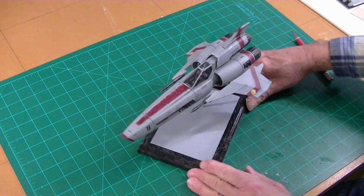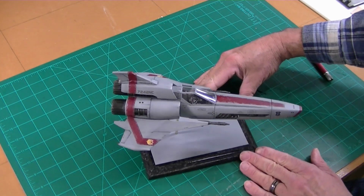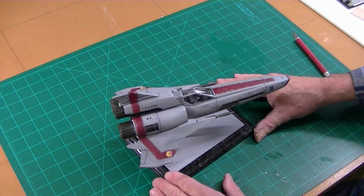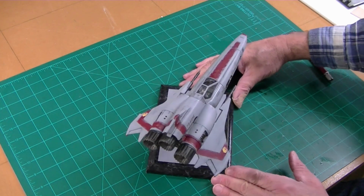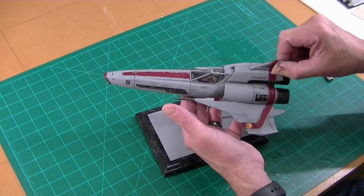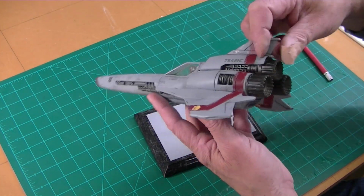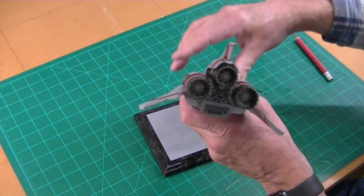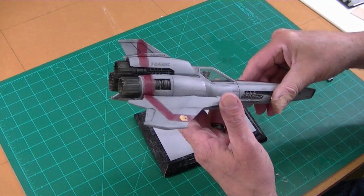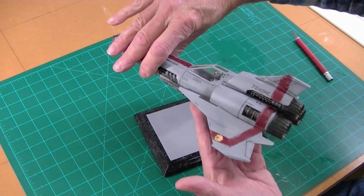Okay, and here is the finished product. Turned out, I think, really good for a very fast build. A couple things I'd like to point out on this kit, and I will build another one of these, and I'll do some of these things differently.